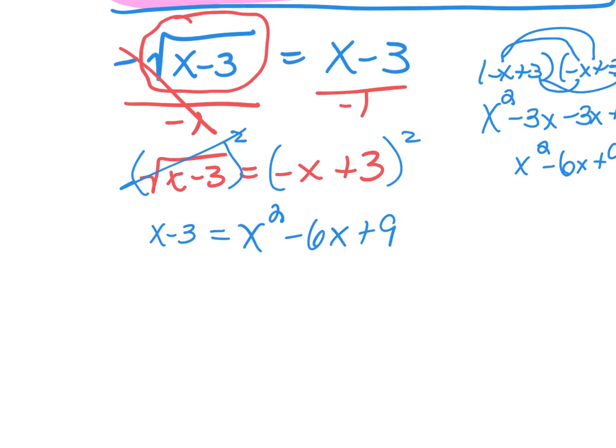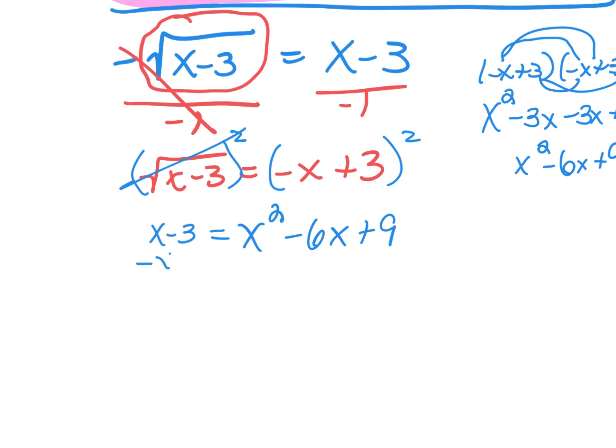And now we go back, guys, to basic algebra. If I'm going to solve this, this is a quadratic, right? Because I have an x squared and I have an x. So how do I solve this? What needs to happen? Move everything where? To one side. You can move it to the right or left. It doesn't matter. I'm going to move it to the right because I always like to keep x squared positive.